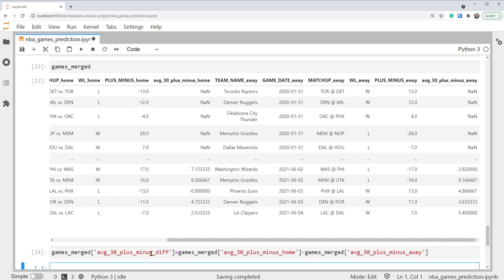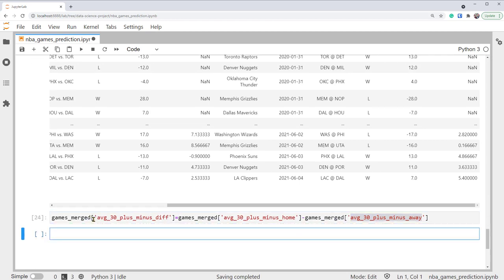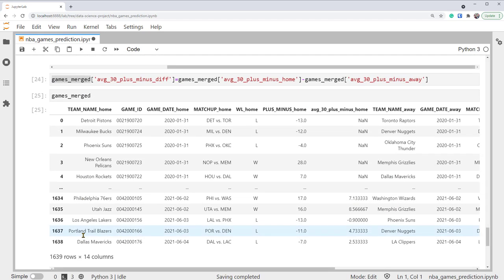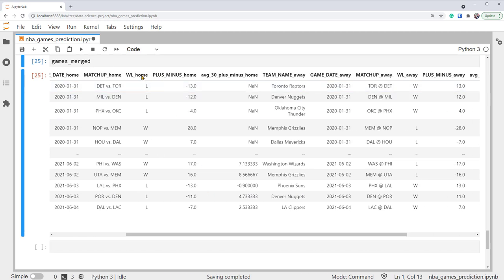This feature combines the performance of both the home and the away team, and it reflects their relative performance. So we can use this feature as the only feature to predict the result of the game. You can come up with more features, but I'll keep things simple here. What's the target for the prediction here? We can either predict the home team's result or the away team's result, which is the same thing, since either one team wins or the other team wins. Let's do the home team's result, which is the WL home column.